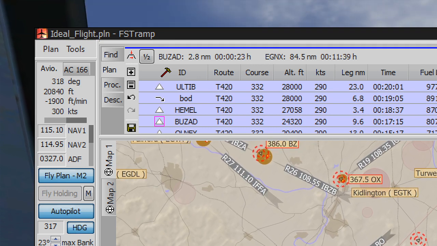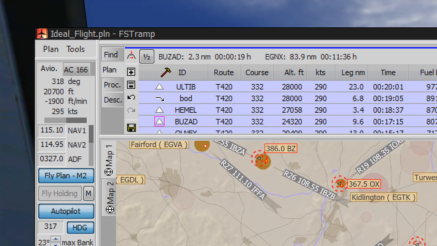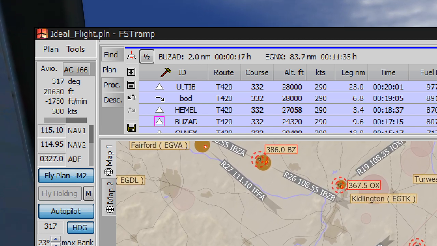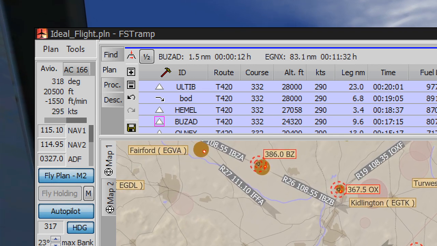London Center, Air Portugal 1553, good day. With you at flight level 350. Air Portugal 1553, identified. R1 uses 1.8 NM0 with 14 EGNX 83.4 NM0 1134 EGDF.